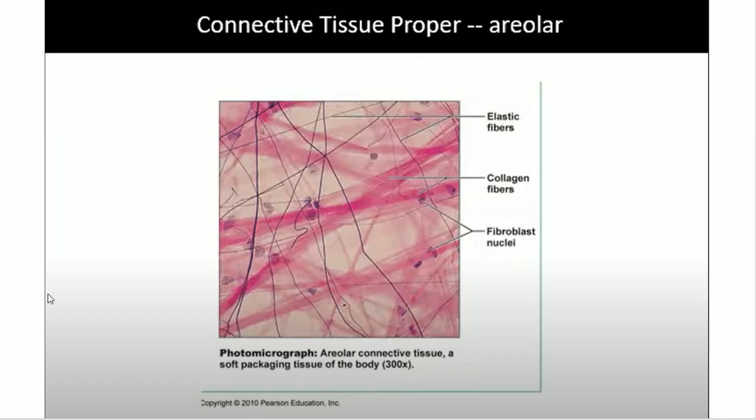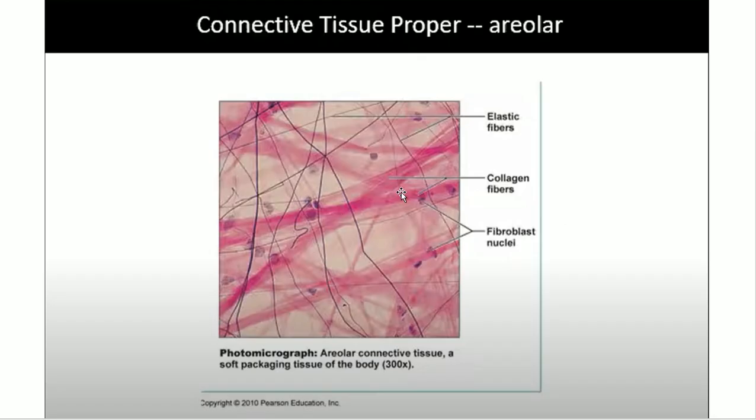So areolar tissue. Some call it loose areolar. It's lacy, looks spacey. These are found under the skin, in mucous membranes, between muscles, around organs, around nerves. And let's just go through it. Remember the rules? We've got three rules. So nuclei, you can see the nuclei. They indicate that there are cells here, right? Fibroblasts, nuclei. So check one, cells.